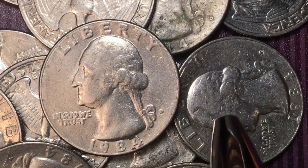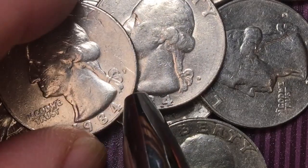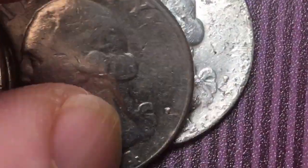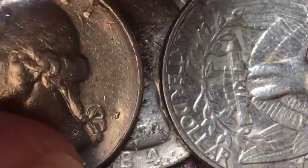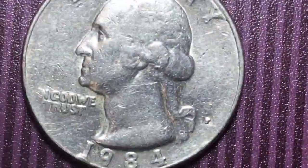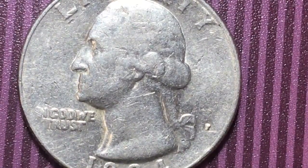There's a D up there as you can see, and there's a D there, and there's a P over here — so there's a difference between the P and the D. In the 1980s, US quarters were notorious for their mint marks, which didn't hold up either because of the way they were done at the time, or what the quarters were used for, or both.